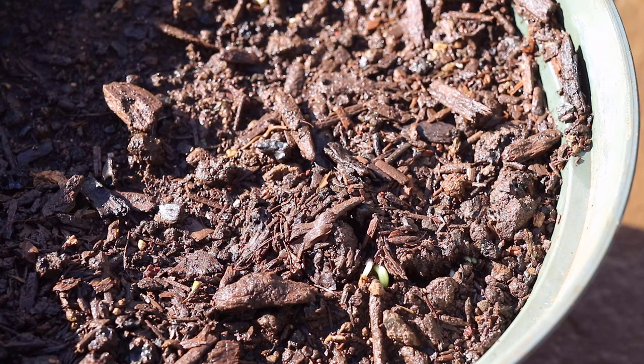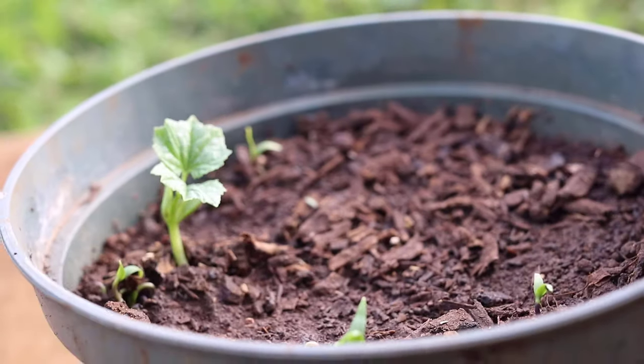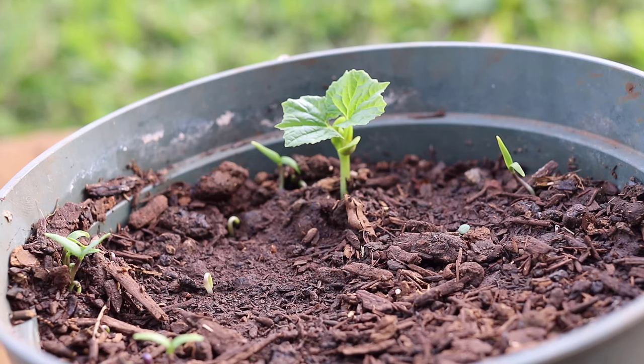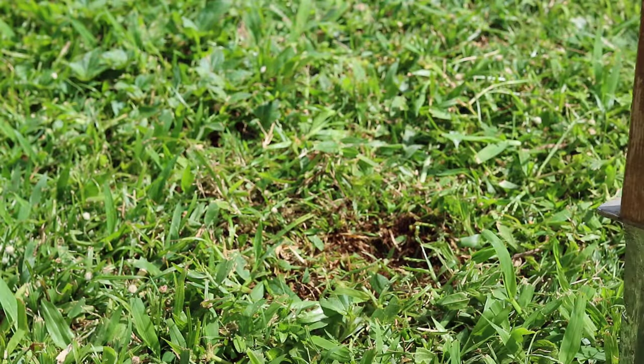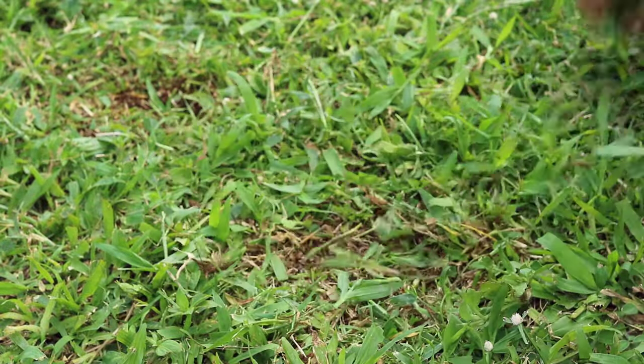For these peppers it took about 10 days for the seeds to germinate. After the first sprouts appeared, more sprouted over the next few days. Most sprouts looked similar to small pepper plants. The taller sprout, which was a little different, was likely from a seed planted earlier in the potting soil. Although it may have been a little early, I wanted to get them planted in the ground — looking back, next time I'll try to wait until the sprouts are about double the height seen in this video.